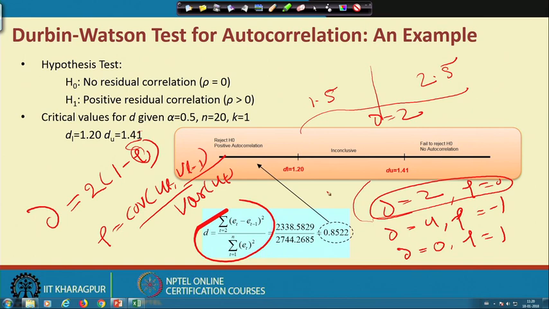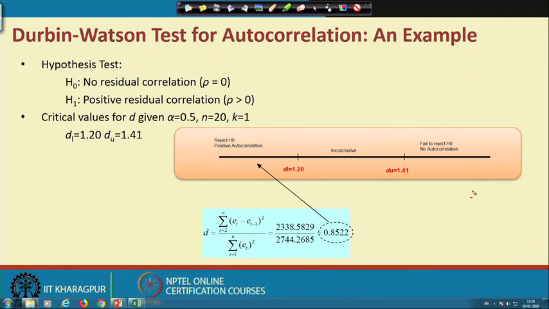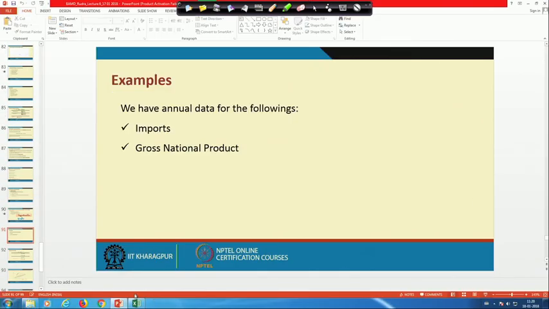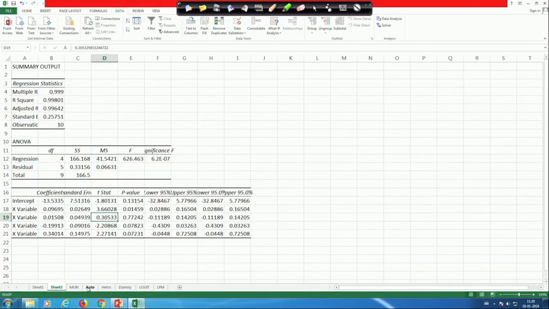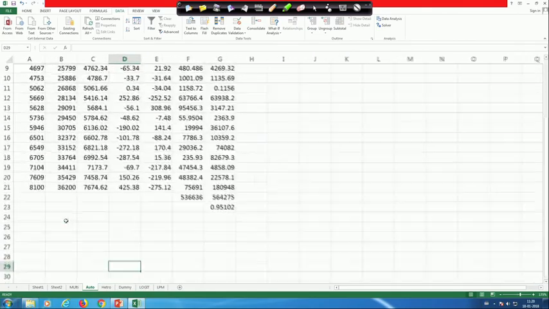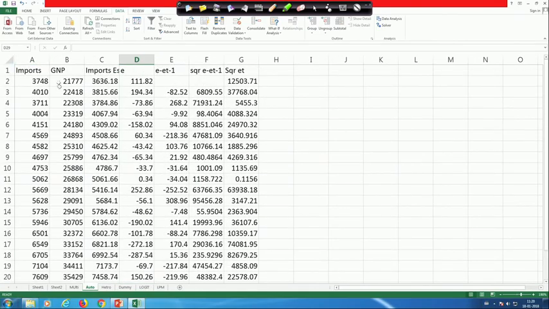But we try to find out the best possible way through which you can manage the predictions, right. So, what I will do is take you to a particular problem, and then check how it can be connected with autocorrelation. Let us have an example. I have taken two variables here, imports data and GNP data, and then you go to this spreadsheet, and this is the data structure. So, here imports data and GNP are there.